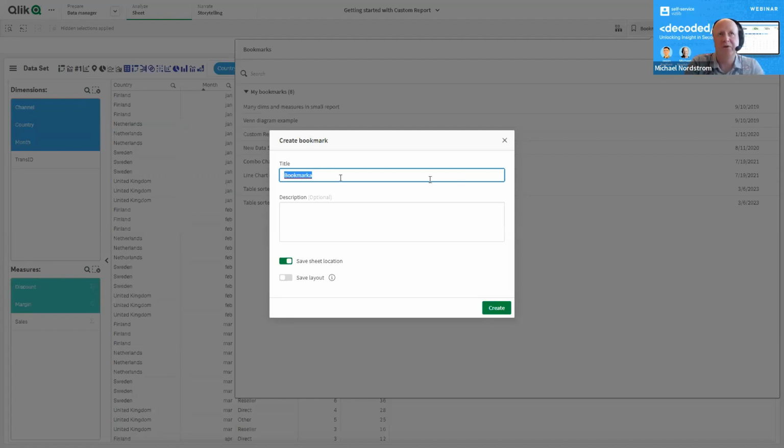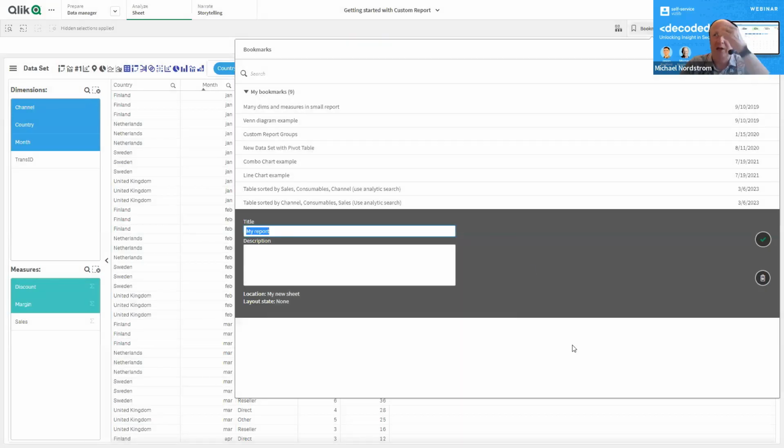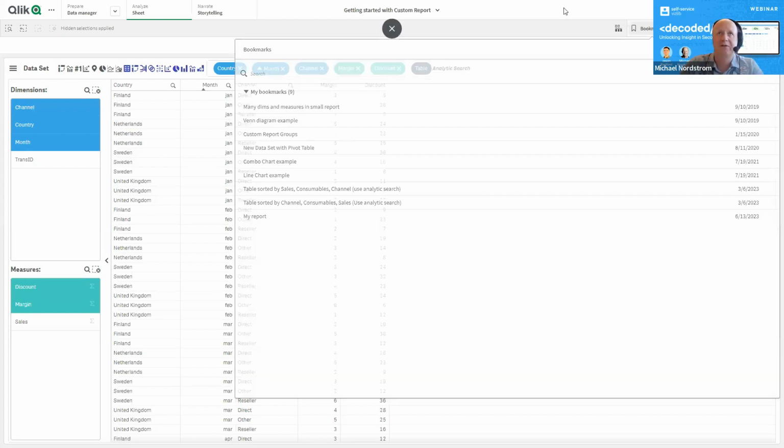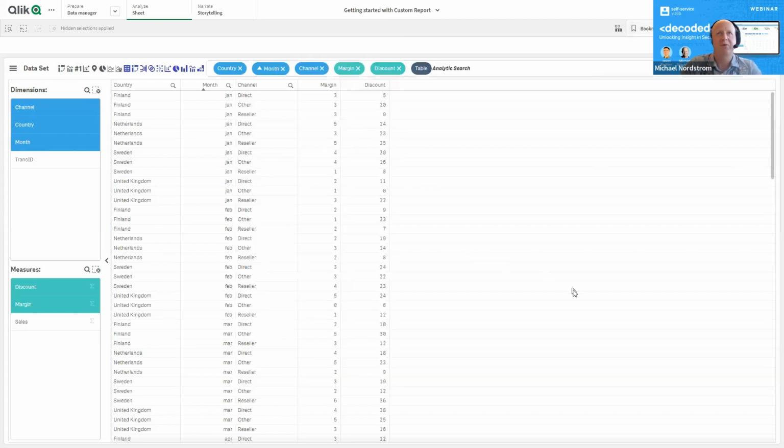It will open up the custom report with the correct report. So let's say this is my report, and I'm going to do that. I'm going to save it. Now I can go back to that at any point and say that this was my report. So as simple as that, we have, from a developer perspective, first started with the defaults and the presets, and then from a user perspective, done the bookmarks.